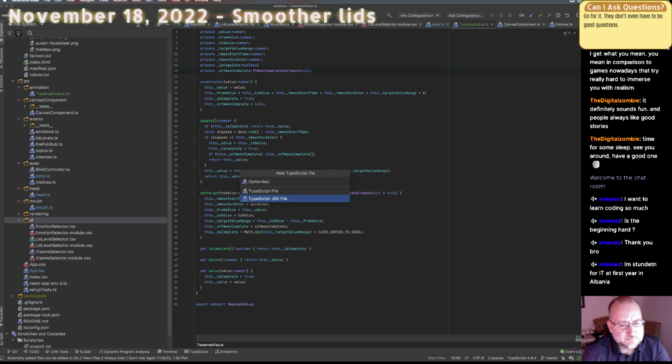Option bar. Select a bar. Or just selector.